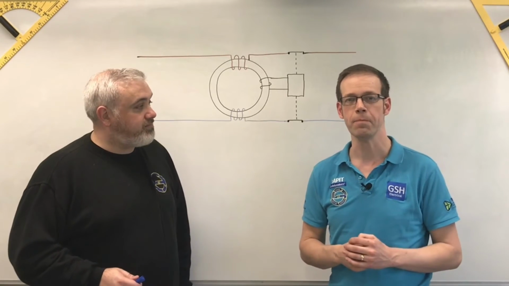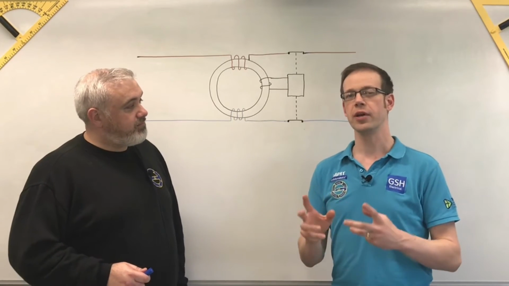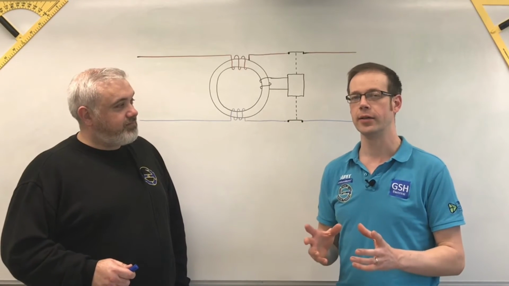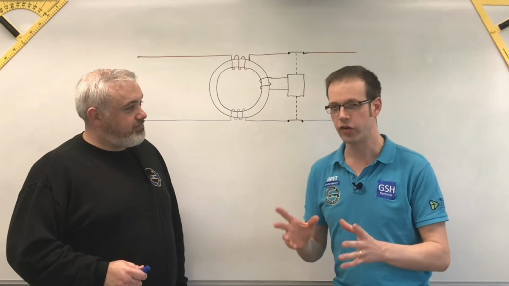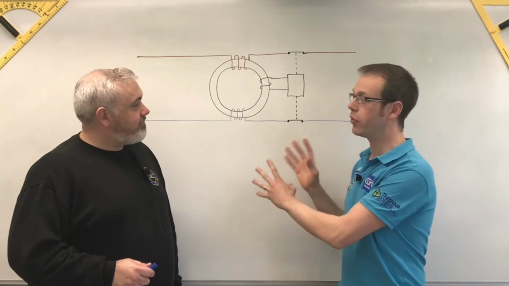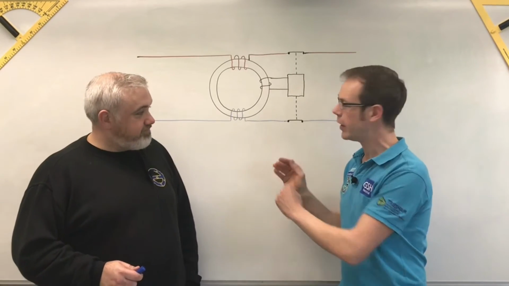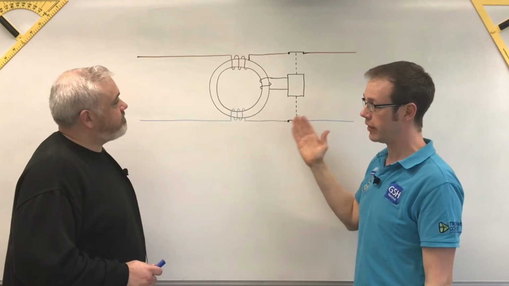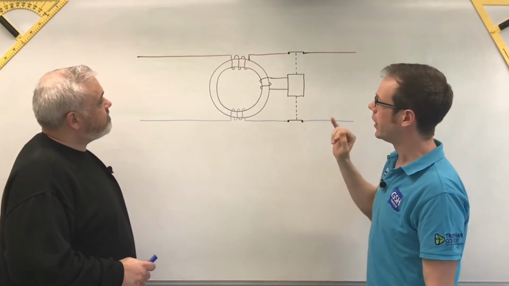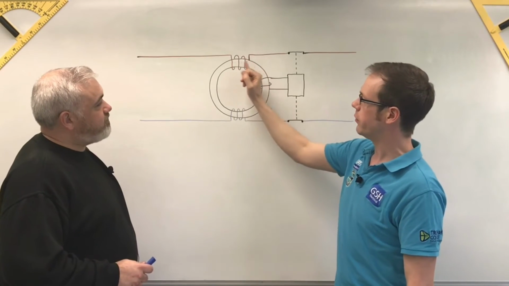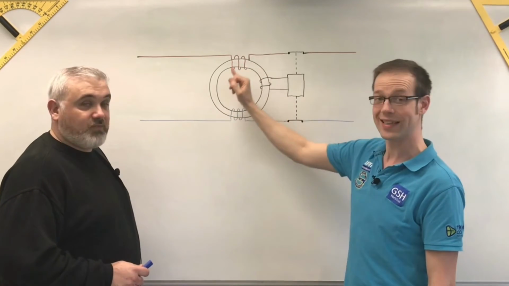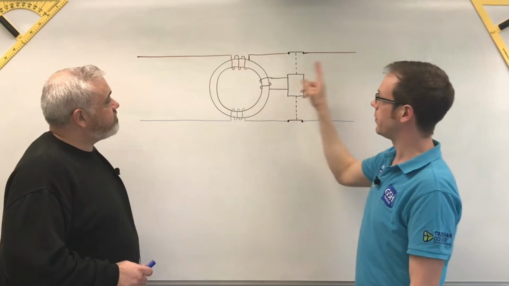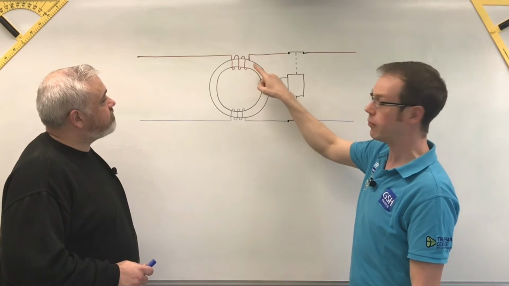Really important point there. So what we're going to do now is we're just going to try and explain some of the science behind what's happening inside that RCD. To understand this fully, we need to understand how a healthy RCD operates. So here we've got a very simplified drawing of the internal workings of an AC type RCD. And what we've got inside the RCD is this iron core, which is easily magnetized, which is really important. We've got the line conductor passing through, and that's wrapped around the iron core.